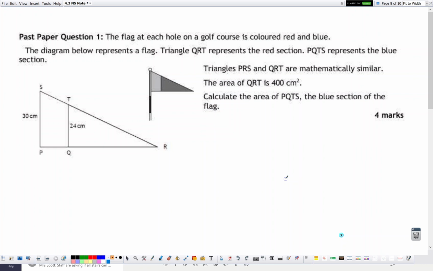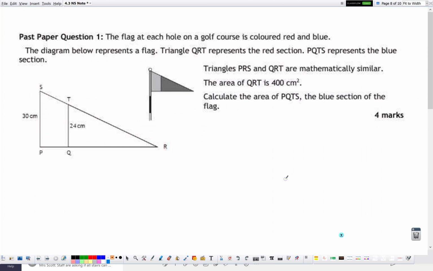We're given a lot of information here, and you might be quite confused just now. That's what I mean, they throw a lot of information at you. We're going to take this step by step. We're going to draw out a bigger triangle, a smaller triangle, and mark on the information. We know the area of the smaller triangle. There are two stages: calculate the area of the big triangle in total, then subtract the smaller triangle area, and that will get us just the blue section.